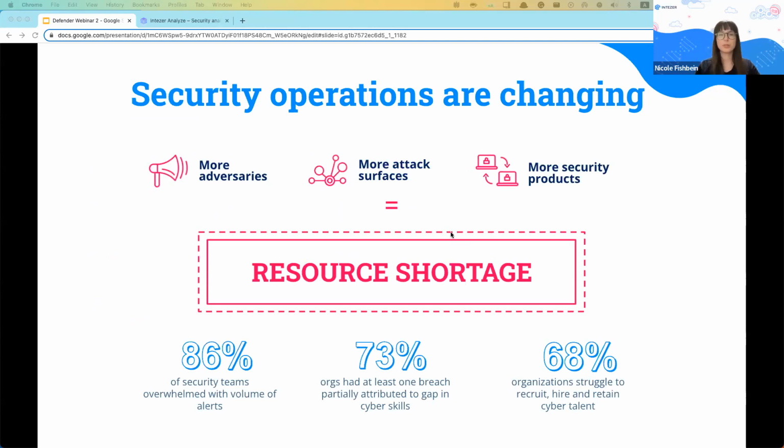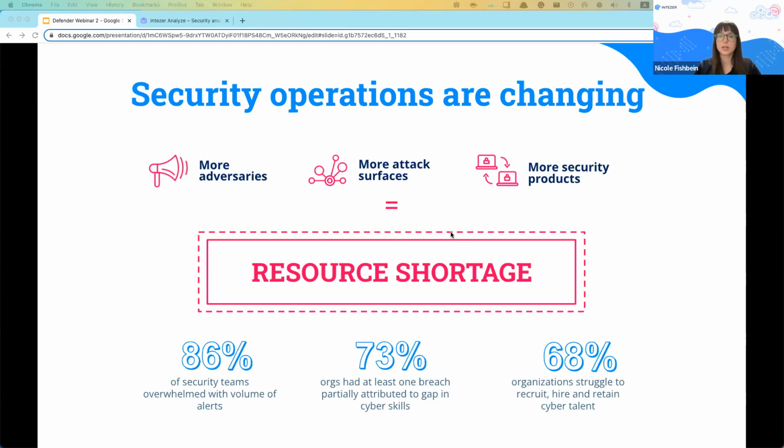So we will dive into the security operation. And what is very important to understand about this field is that it constantly changes, while organizations use new technologies, new platforms, and new services.